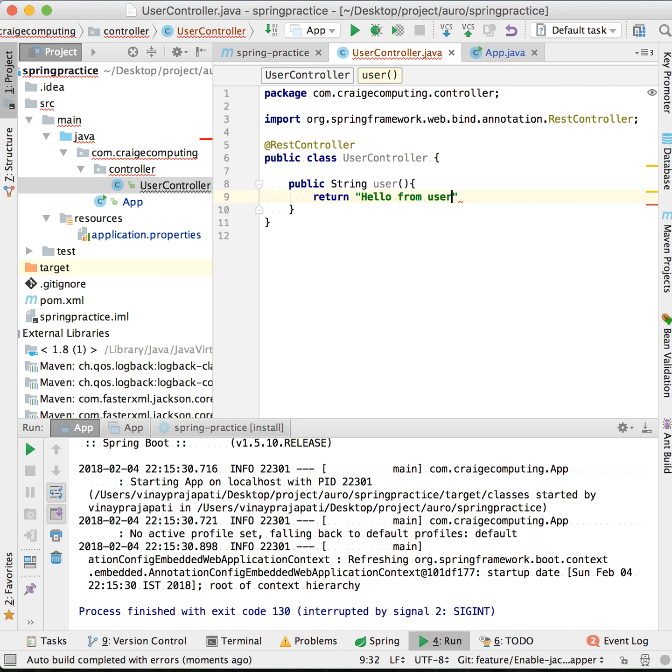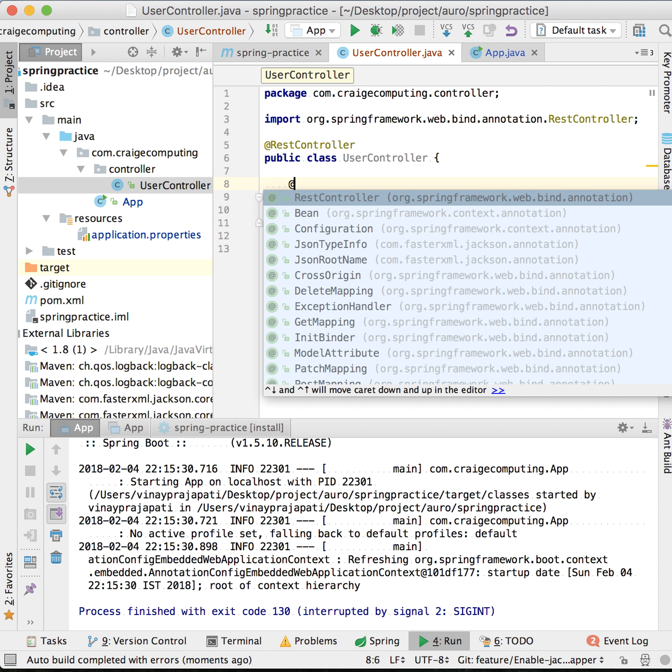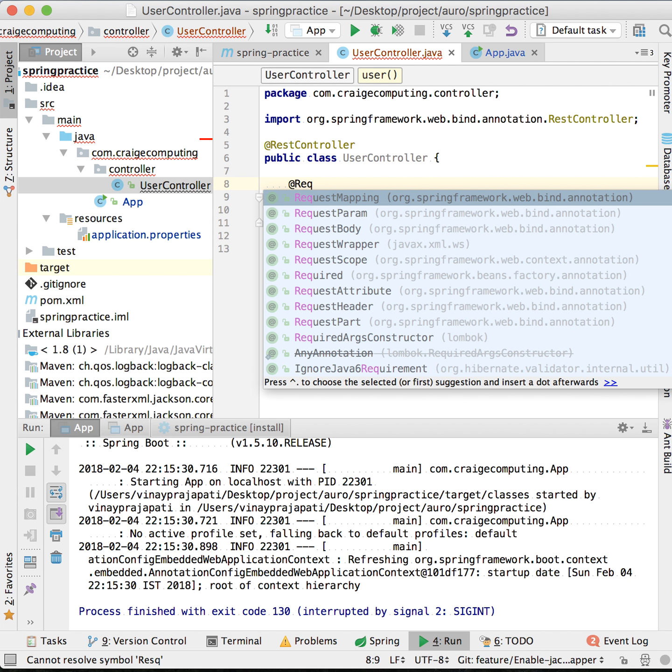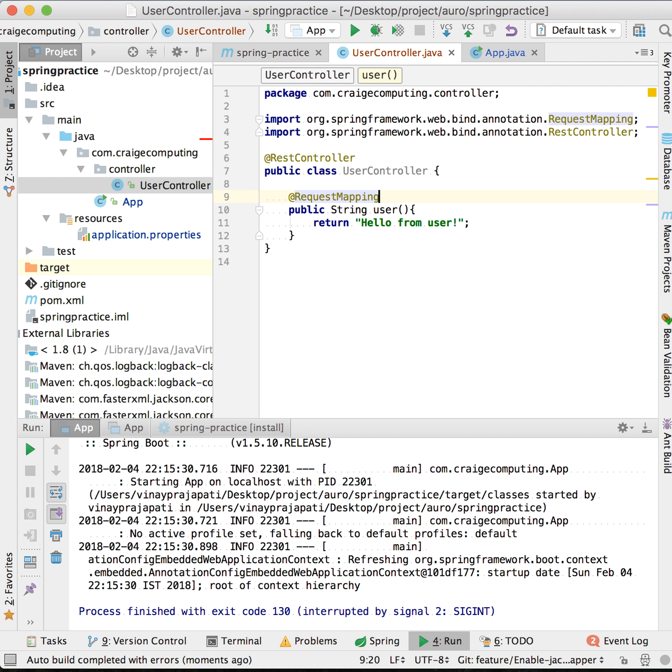and here we just return a string, hello from user. We are using this method just to test that our controller is up and running and we are able to hit our endpoint. Okay, so let's give a request mapping. Let's give it the root.